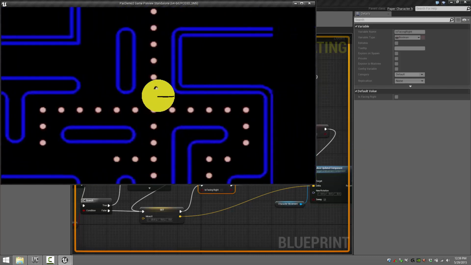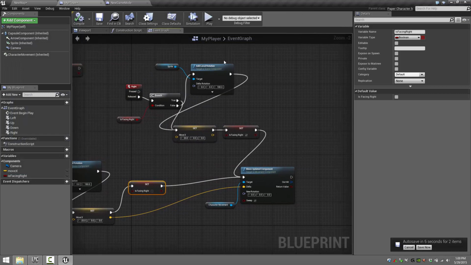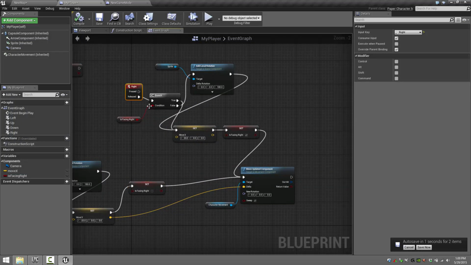And we'll walk through this very quickly once more, because my bungling about made this much more confusing than it had to be. So let me just trace through the logic that we're going with on the right key press. So this is a right event handler. This is fired when the right key is pressed. And as you saw over here, you've got these modifiers, but none of them are set. So we don't need control, alt, shift, or command to be held down. So just the right key is pressed, then this event will fire, on the release of the key, not the press.